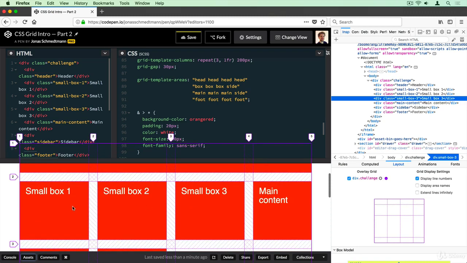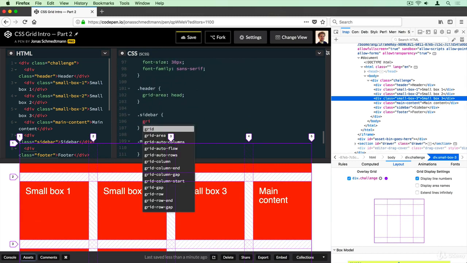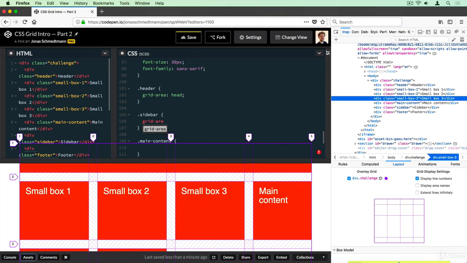Okay. Then these boxes here, they're actually automatically positioned, such as before. And so let's go to the sidebar. And it's very simple again. We don't have to think like we had to think with the other methods. All we have to do now is to say the name of the area, which is side.